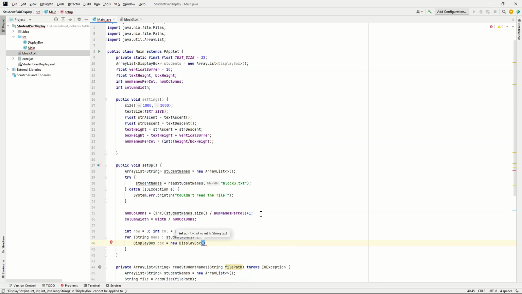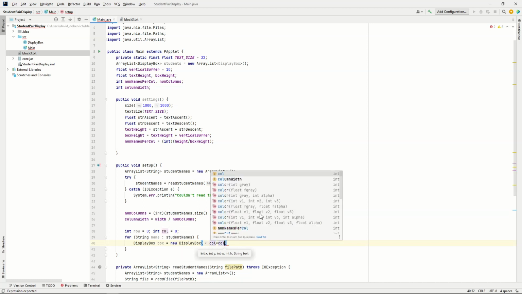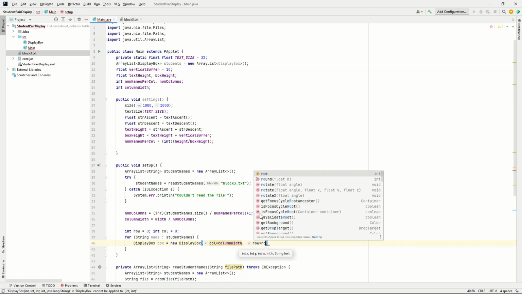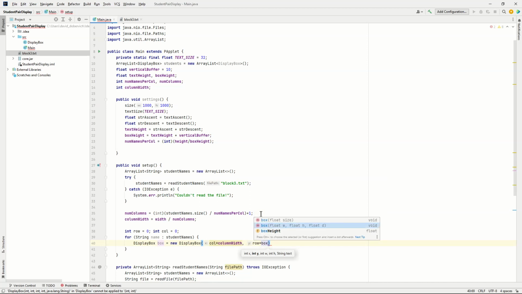And the display box is going to have an x coordinate that is column times column width, and then row times box height. It's a little confusing.